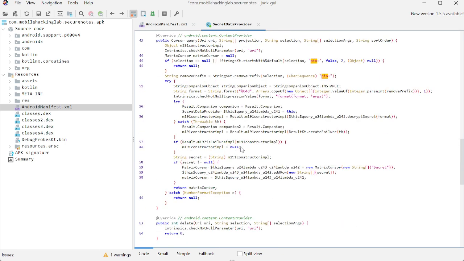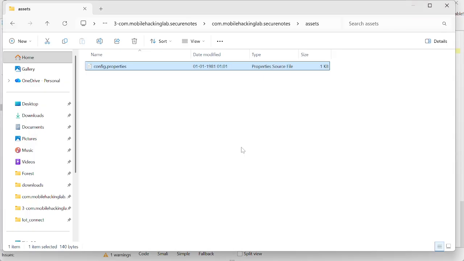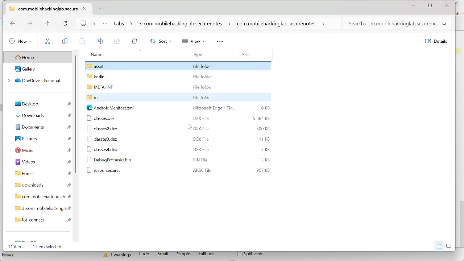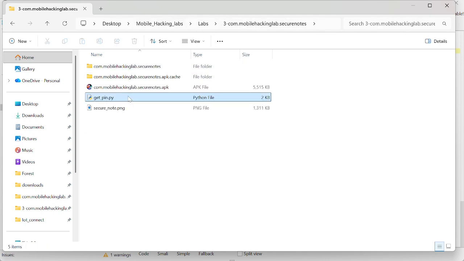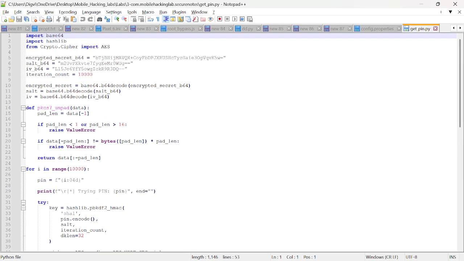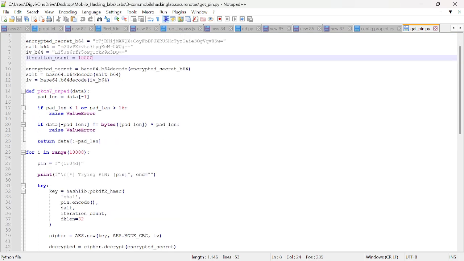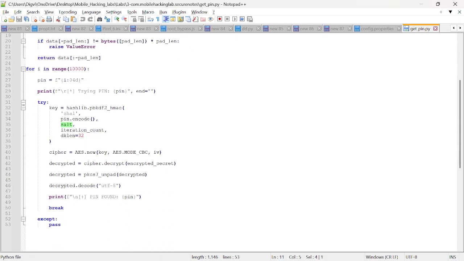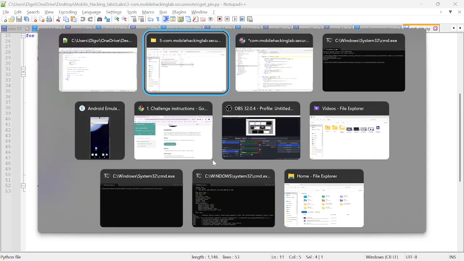So by using this code, I have written some Python code that will generate the pin for us. This is that code. This is the data from config.properties, decoded with base64, and I used it to get the pin which we require.